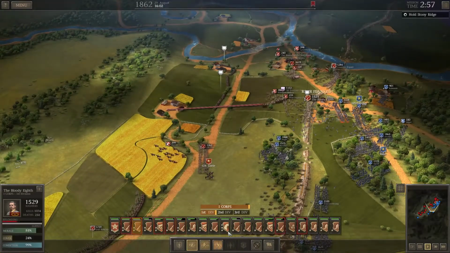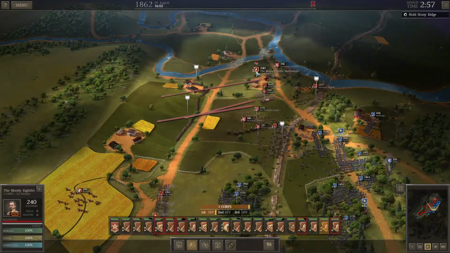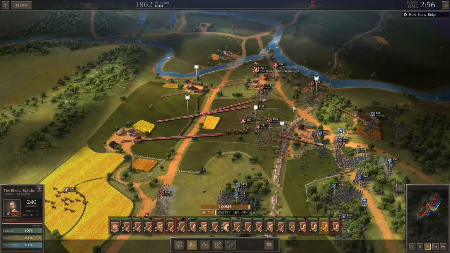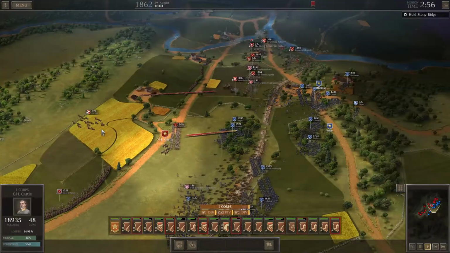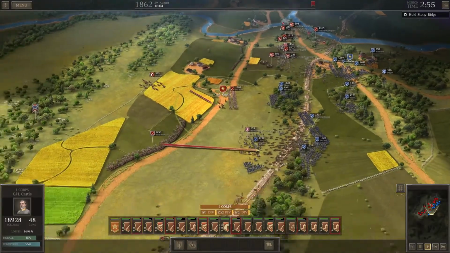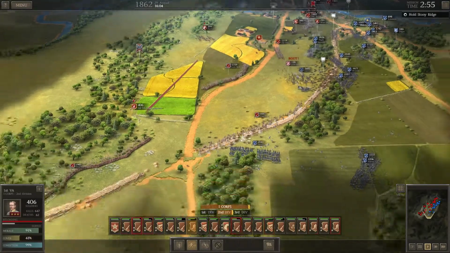Actually, I need to break off. They're on my flank. I need to get everybody out. I'll leave my skirmishers there to try and hold them back. Move my sharpshooters up.